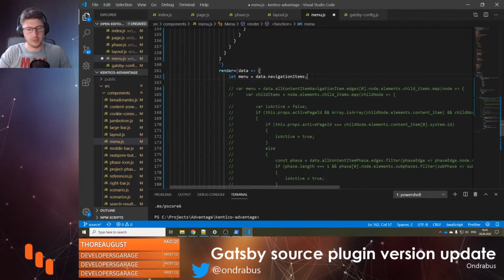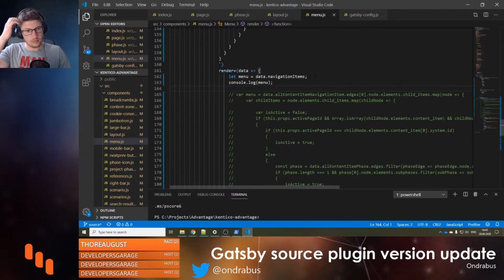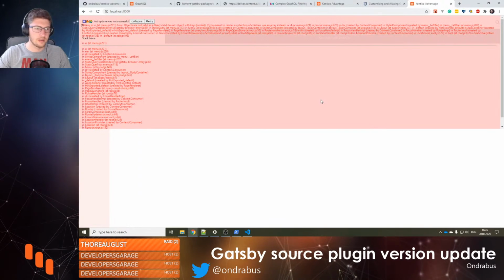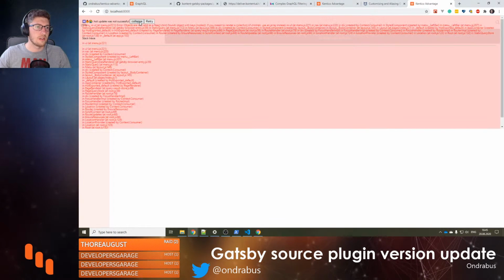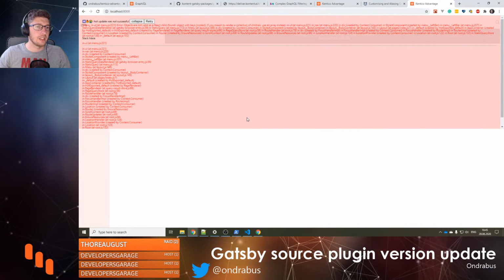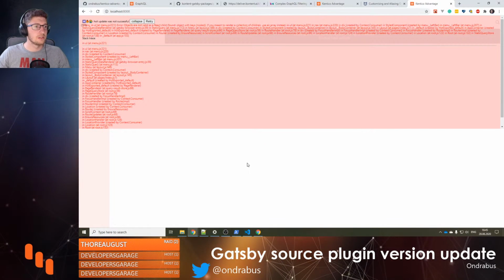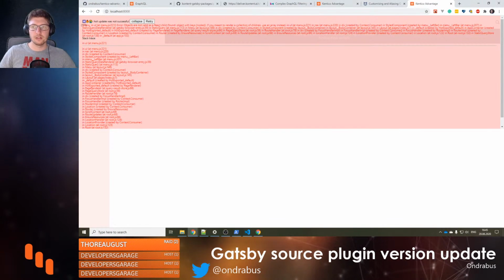Let's try to do one thing here to see if I'm actually right. Objects are not valid as React child. If you meant to render a collection of children, use an array instead. Okay, he's not liking something.